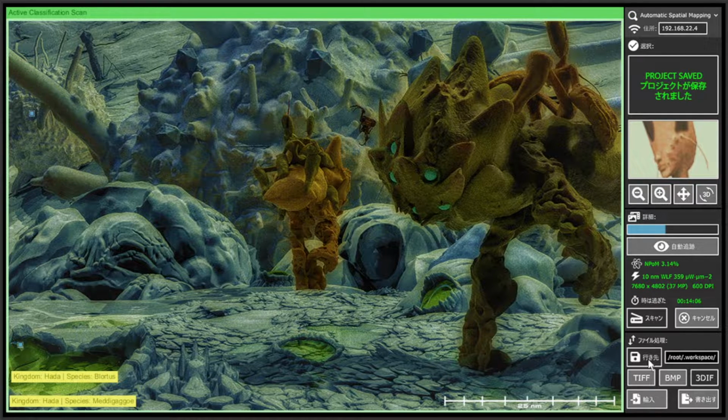Some parts are in pure Japanese, some parts are all English, or they're both. When you do that, it just says project saved. This is the scanner. It's scanning right now. That's why the button has changed. That's to cancel. It says cannot cancel. Deep scan. Please wait. This says project save.